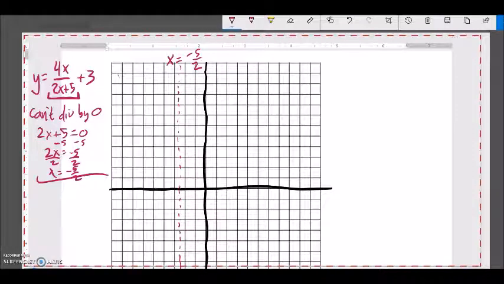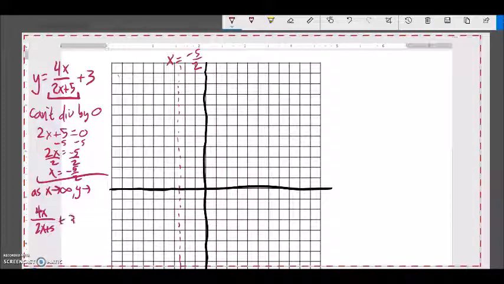So, let me find the other asymptote. The other asymptote is, as x gets really huge, what does y tend towards? So, thinking about that, my equation is 4x over 2x plus 5 plus 3. And, as x gets really, really large, these two terms right here start to dwarf that plus 5. So, this gets closer and closer to whatever that reduces to.